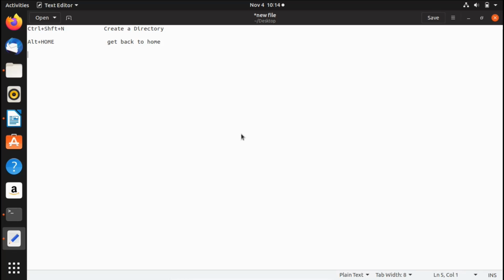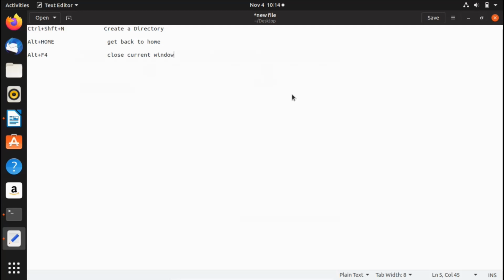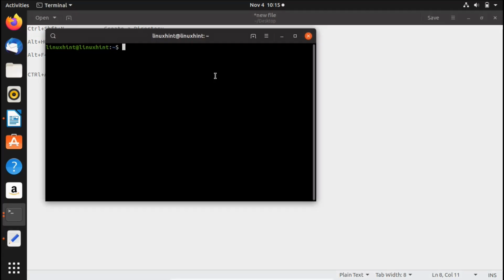Another one is Alt plus F4, which closes the current window. If I press Alt F4, you can see that the current window has been closed. There is another shortcut, Control Alt T. If you press that, a new terminal window would be opened.